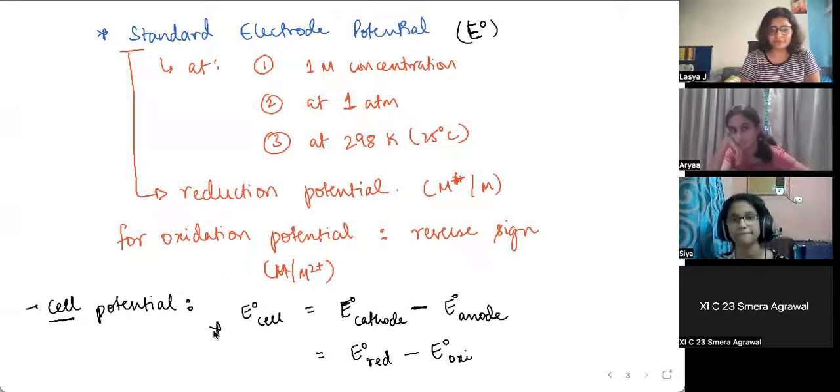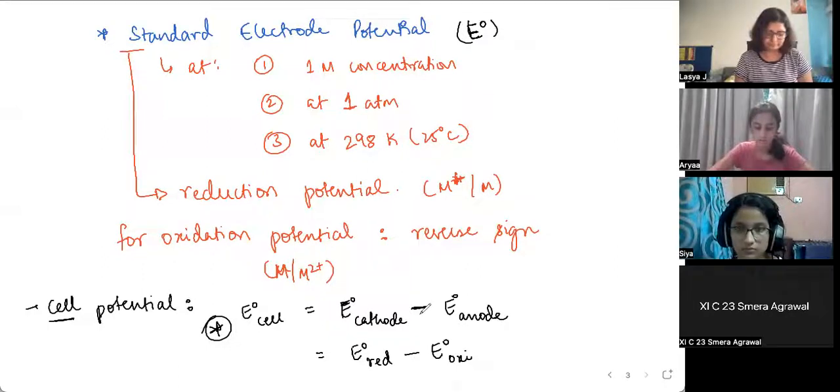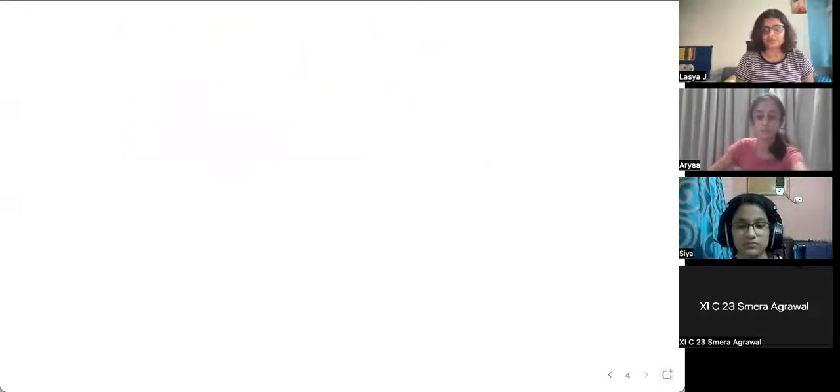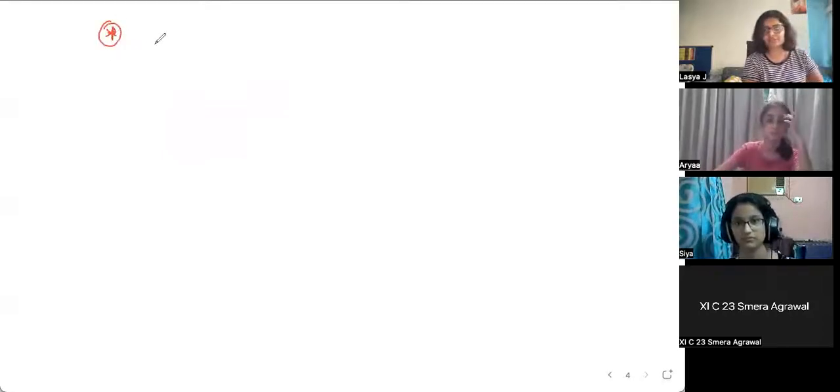So this is an important formula, you'll get numericals based on this, where you'll be given the reduction potentials of different materials, and you'll be asked, okay, if there's a cell made from all of these, then what is the EMF of that particular cell? You just have to subtract the values, you'll get it. So note it down in this format, then you won't have any confusion whether to reverse the sign or keep the sign.